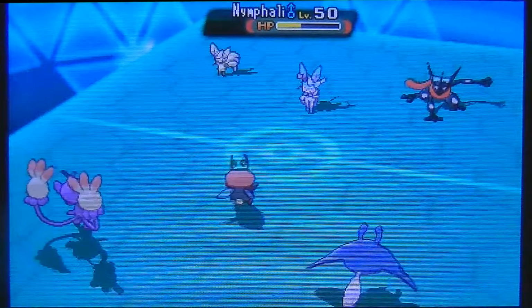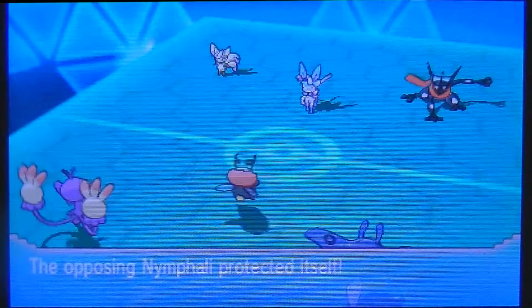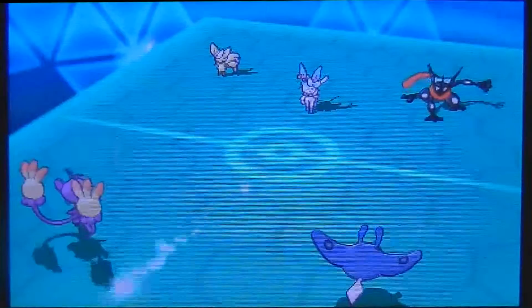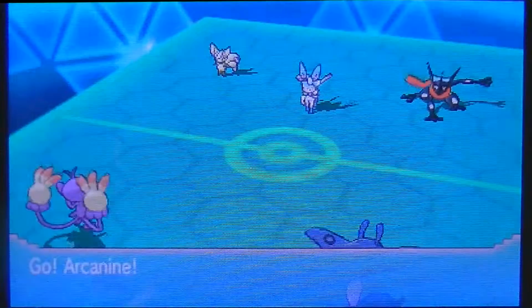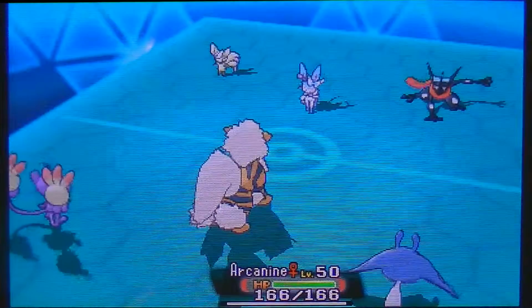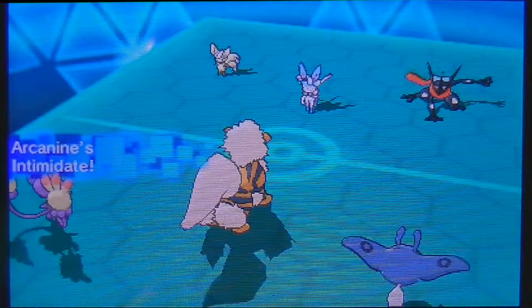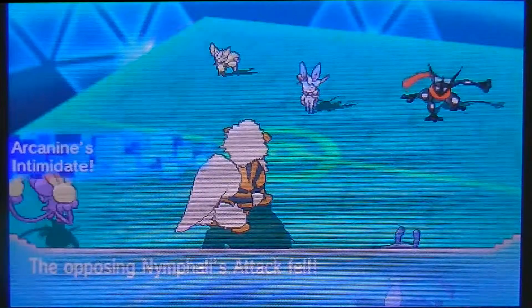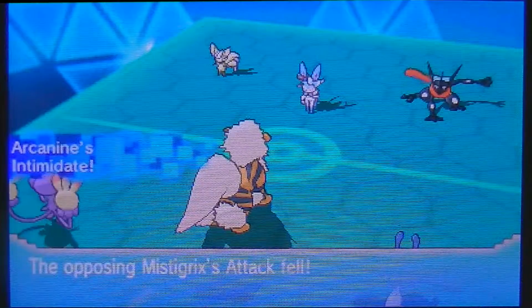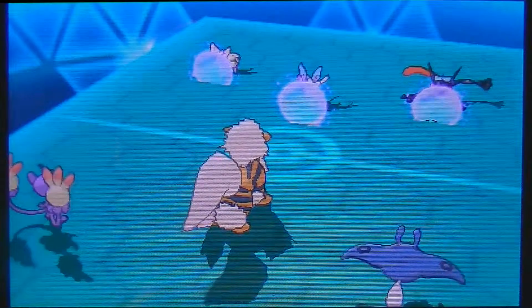But I knew the Quick Guard was coming, so I used Return on my Ambipom and I get the Tail Glow off. So now I go for the Baton Pass on my Volbeat, and I wasn't sure. I didn't expect him to use a Hyper Voice, again, knowing I had Wide Guard. And plus, I know Mantine could live it, and I know Arcanine would live it because he resists it. Ambipom probably would have gone down, but that would have been okay.